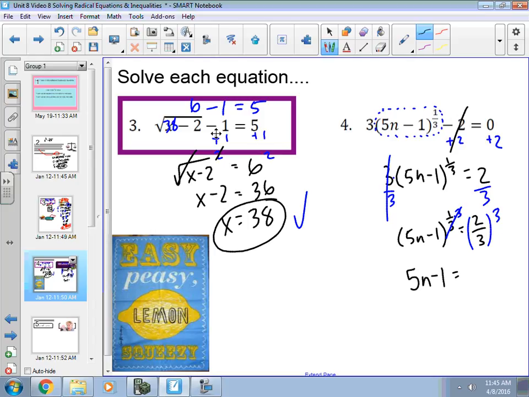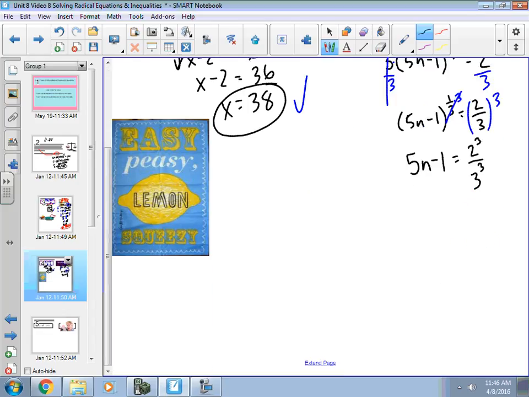Okay, well, we know from some of the exponent stuff we did, if you're taking a fraction to a power, you want to take that power to both the numerator and denominator. So we want to cube both the top and bottom. So let's see what we get when we do that. 2 cubed, 2 times 2 is 4, times another 2 would be 8. On bottom, 3 times 3 is 9, times another 3 would be 27.